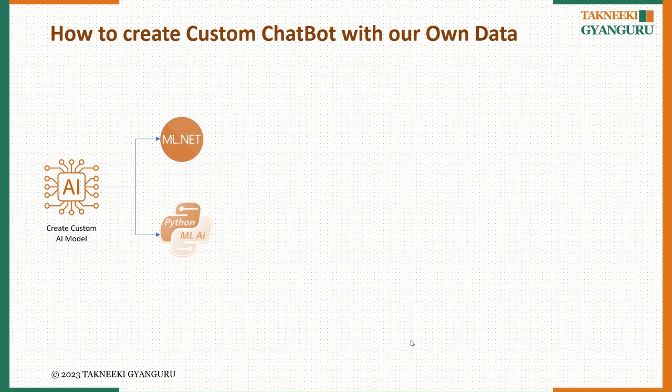So we need a model to process our data and train it, and based on our trained model, we can ask questions to the model, and the model will reply back to us, right? This is the custom-built AI model. And another way is we can use AI/ML cloud models.